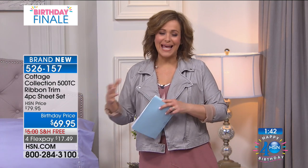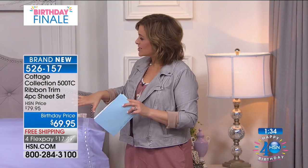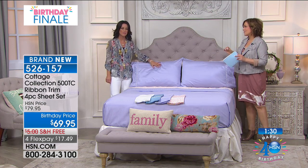We've been seeing eyelet and ribbons and pretty little feminine details everywhere, not only in the world of interior design. We've been seeing it in fashion, on handbags, on shoes, on clothing and accessories. It is a big trend, but when it comes to your home, it makes everything feel delightful and sweet, like a warm, inviting little country cottage, but not like I'm living in the middle of nowhere, right? This still has those modern touches when it comes to the textiles and the fabrications, but with those sweet details that make us fall in love.